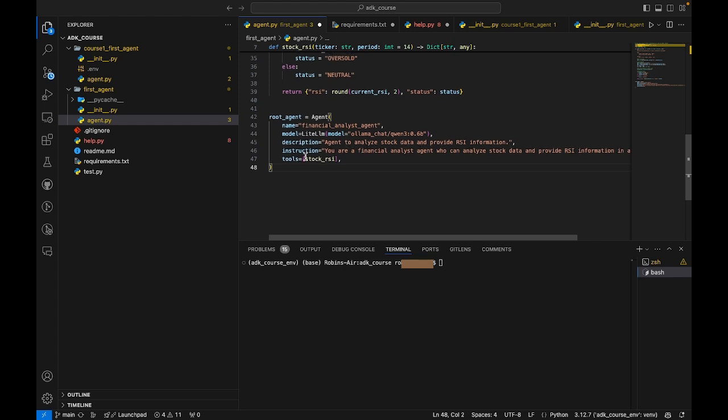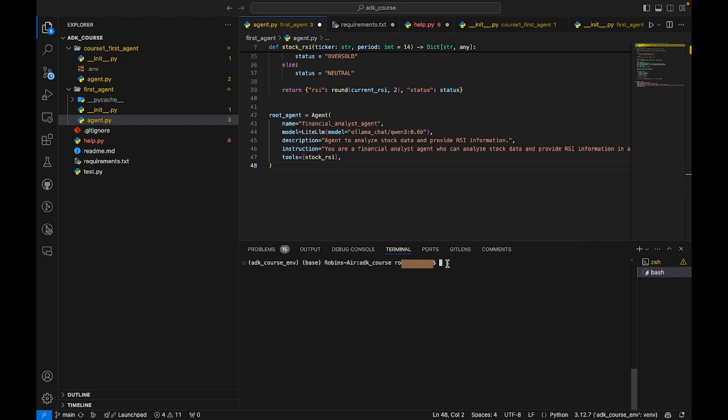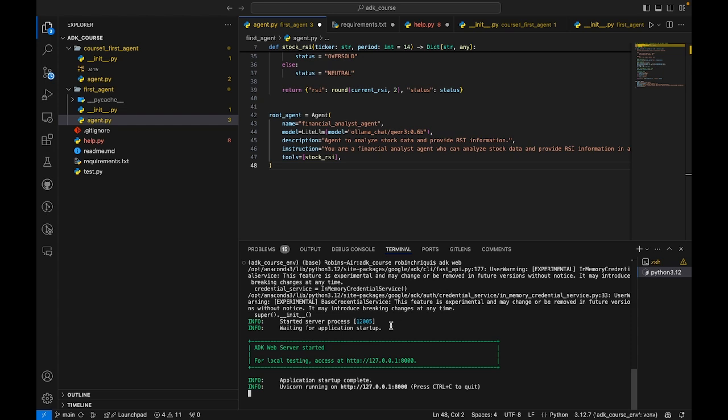So when you have created your model, you have a way to debug it that is very, very useful compared to other frameworks. You do ADK web. It will help you see exactly how your model works and debug it. It will open something a bit like the user interface of ChatGPT or any other provider, but with your own model.